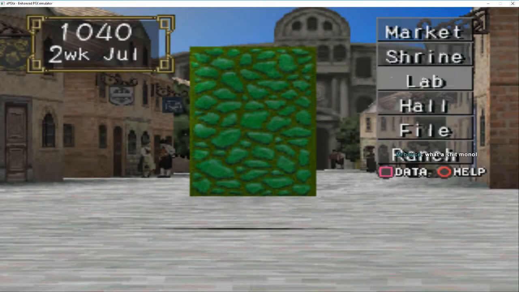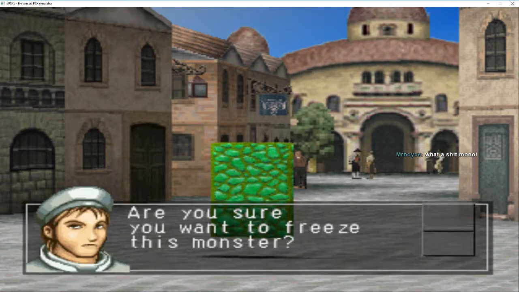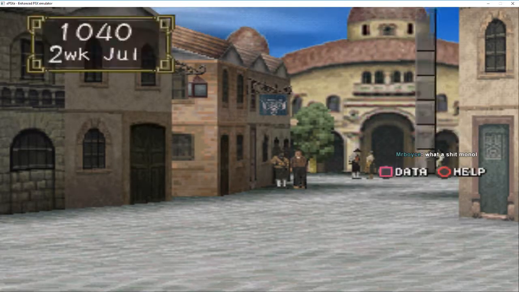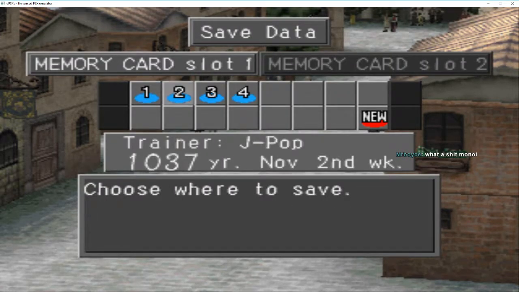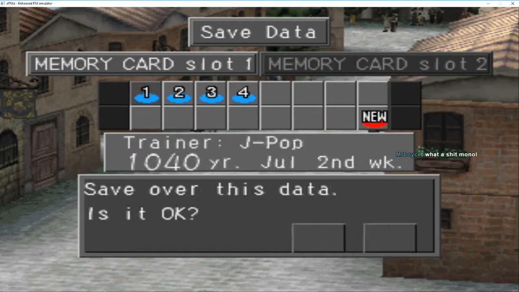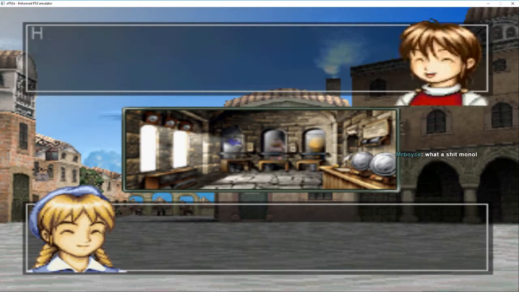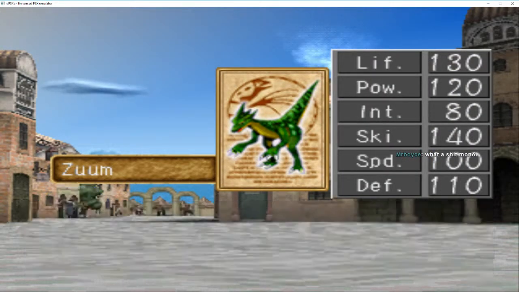Alright, I have decided. I'm going to unlock some monsters, and I'm going to get rid of them, just so that I have unlocked them. Because I just really need to open up inventory space. So, for starters, I'm gonna save, just in case I mess up. We'll grab ourselves a suit. Blah, blah, blah. We'll grab ourselves a zoom.